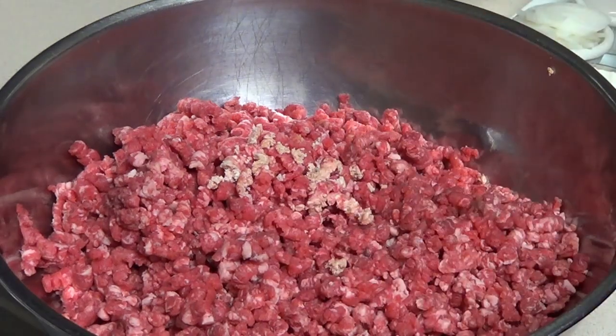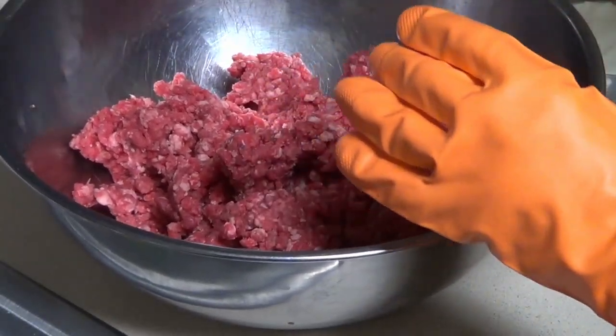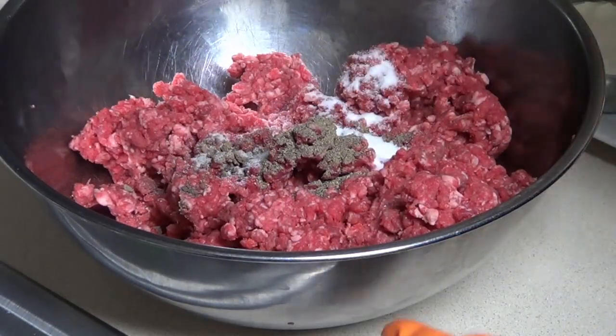Okay. Oh, I need to measure out, make sure I got 5 pounds here before I start adding all this spice to it. Alright, I measured out my meat and it measured out to 5 1/4 pounds of ground beef, which is just fine. And here I'm adding all the ingredients.